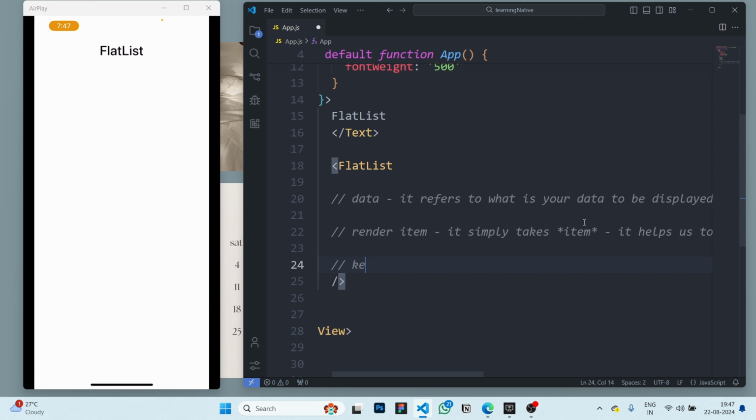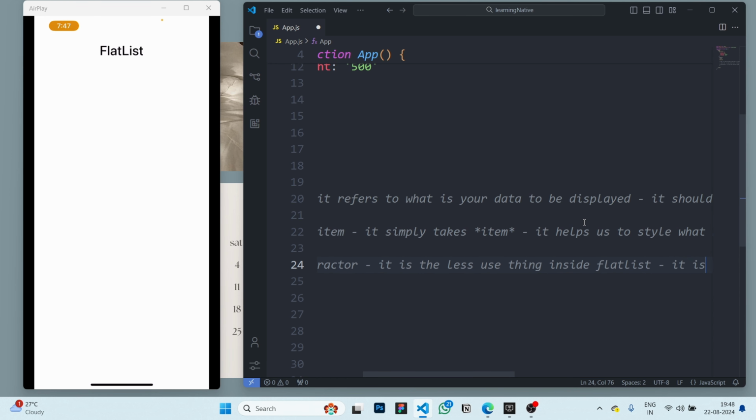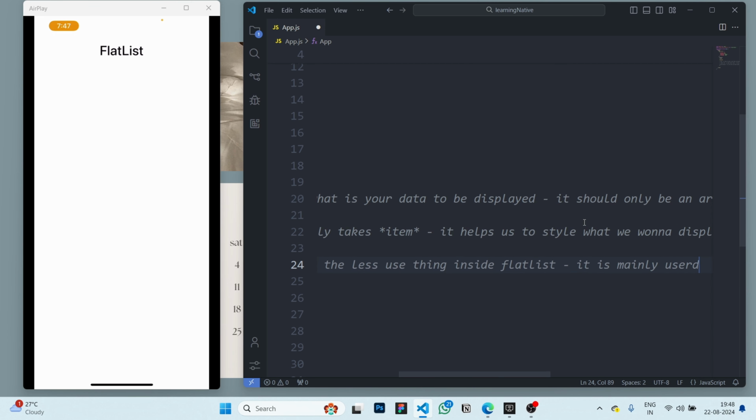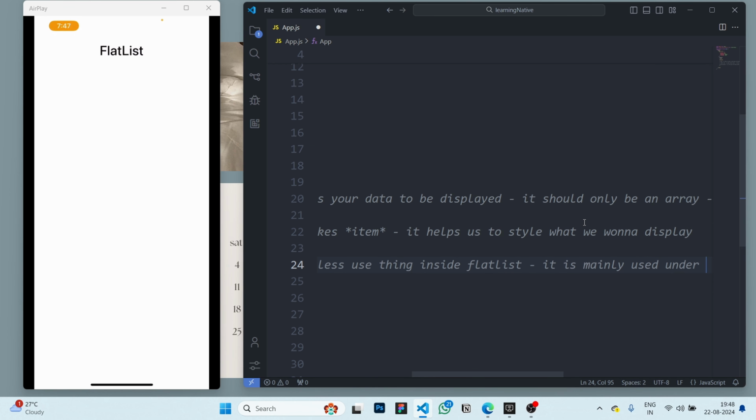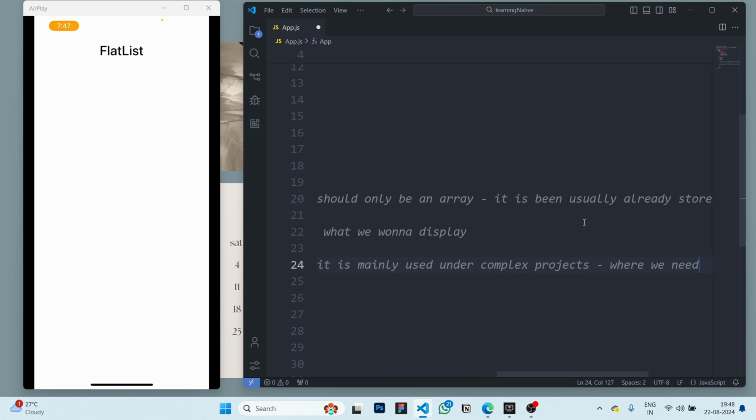And there's one more property which is keyExtractor. It is the less used thing inside FlatList, and it is mainly used in complex projects where we need the help of an onChange or onPress function to do some task.